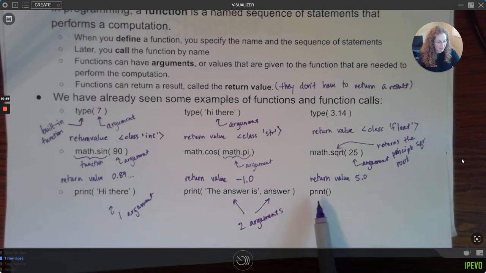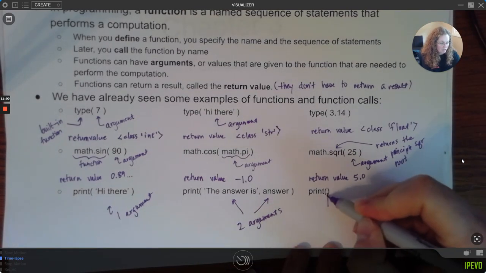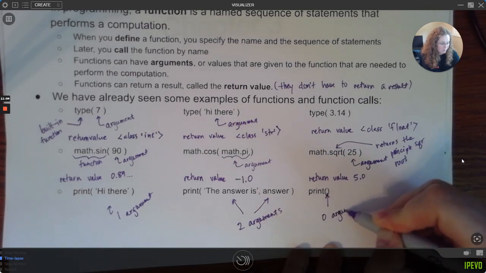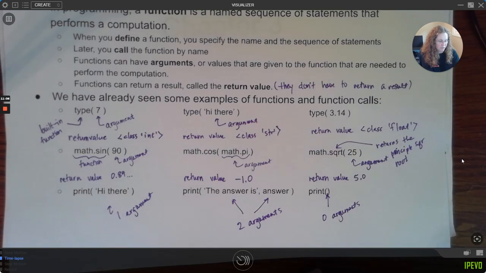And in this one, you can just do print and then pass it 0 arguments. So the function doesn't have to have arguments. This would just print nothing. It would just be a blank line, basically. Okay, so a couple of interesting things we see here: the arguments are separated by commas.